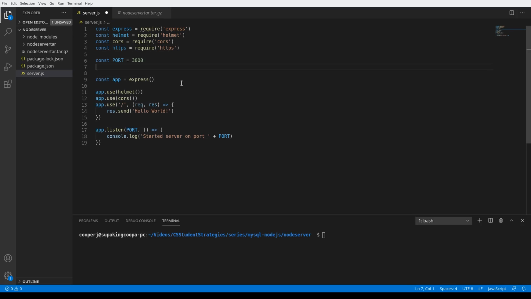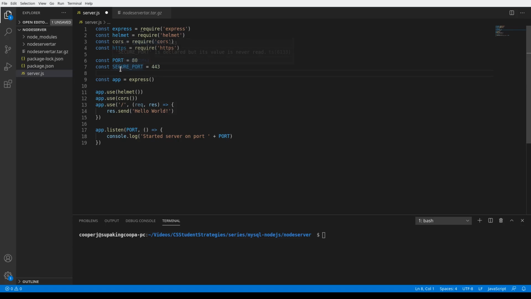All right. Then we're going to need to say const SECURE_PORT, and we're going to set that to be the actual real secure port. And then as far as port 3000 goes, we're going to switch this and go to port 80. So these are the real ports that are used for web servers. So this is the regular HTTP port, and this is the 443 port, which is for secure HTTPS.